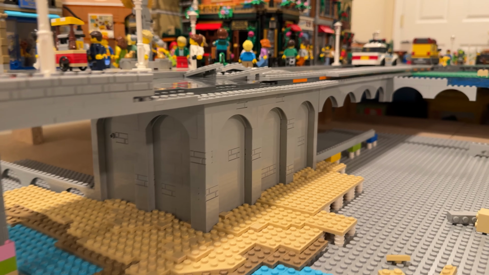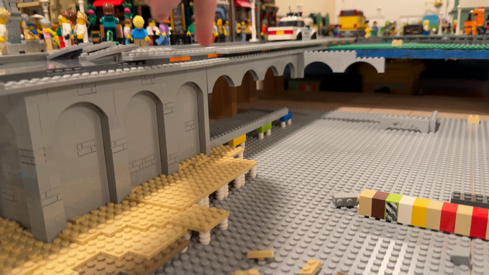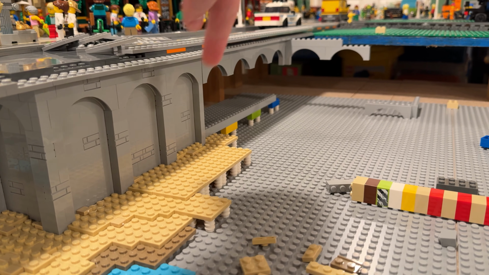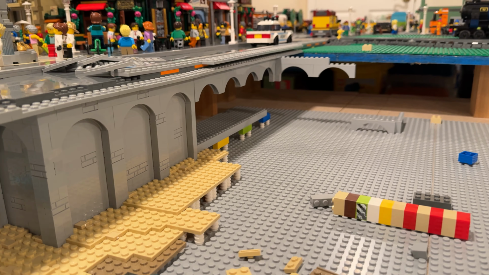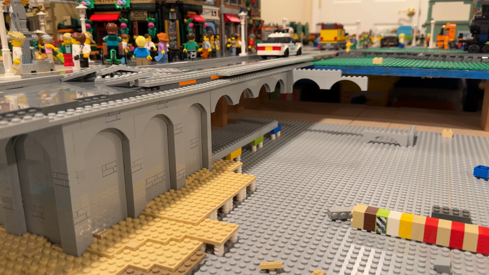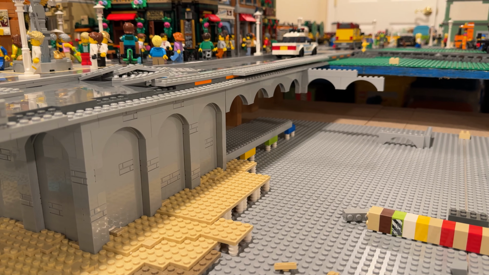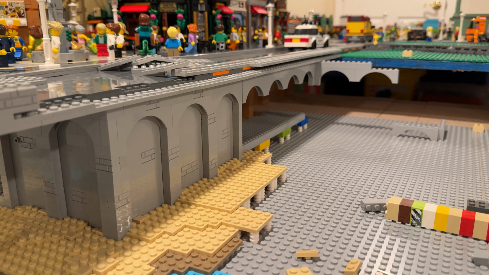Over here, I did start to go in and add the arches up top, and I want it to come around before the raised platform right here, just so I can make a little bit of a staircase down. I think that would be pretty cool, just so it's connected between the two levels here.